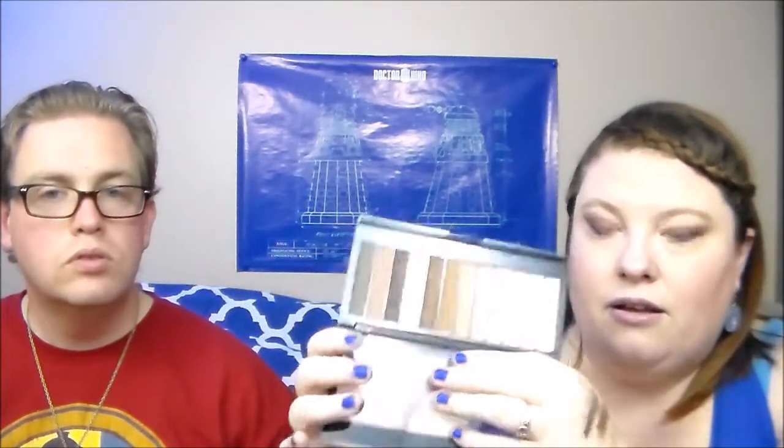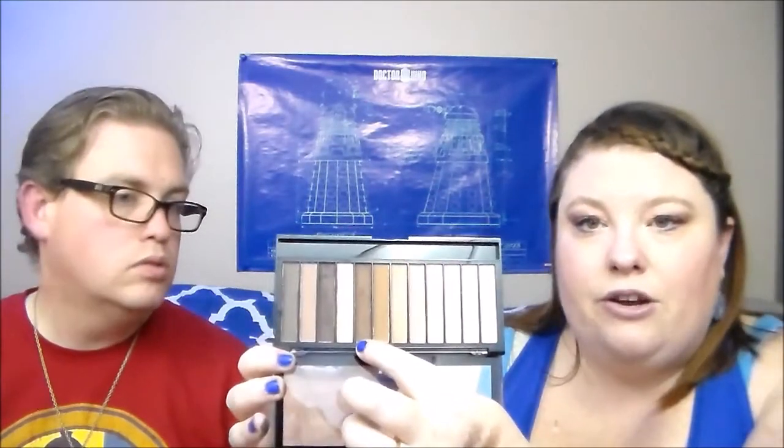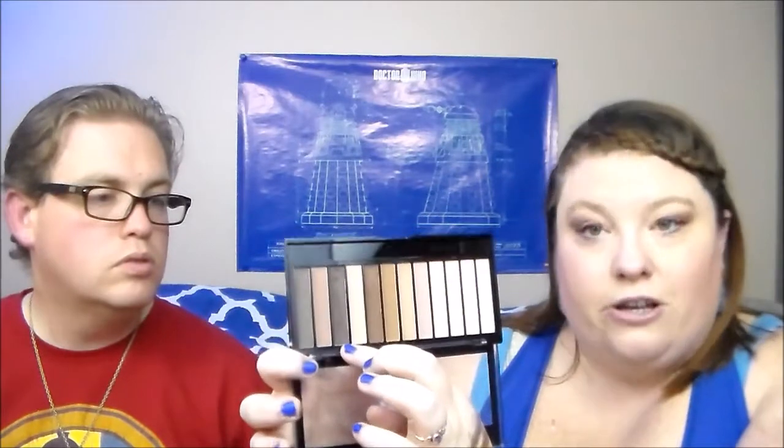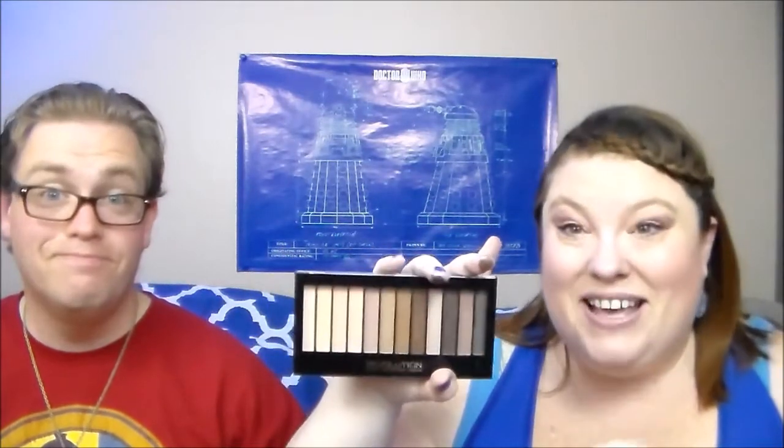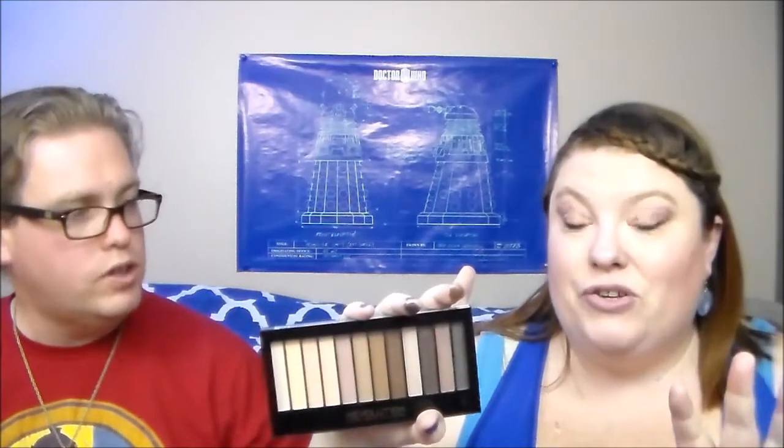And now we smear. They are a little powdery, but very pigmented. I really like that. Okay. Those are awesome. And you can see which ones I did. I did this one right here, this one right here, and this one right here. And I'm really, really happy for this. Thank you so much. This is going to be really great, so we can actually test out the product. Test out Makeup Revolution. Exactly.